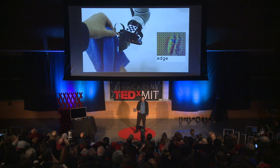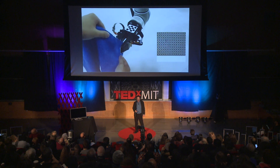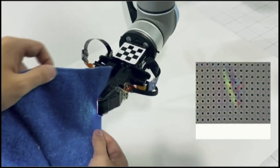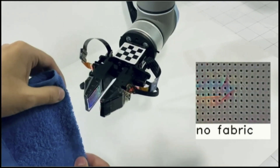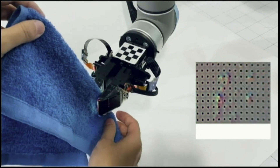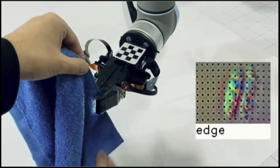We're teaching this robot what a towel feels like. It feels the edge, then the middle, then the corner, then another edge. We fold it over so it can feel what it's like when it's folded and double thick. There's a fold, then another fold, and then we can go back and do more edges.